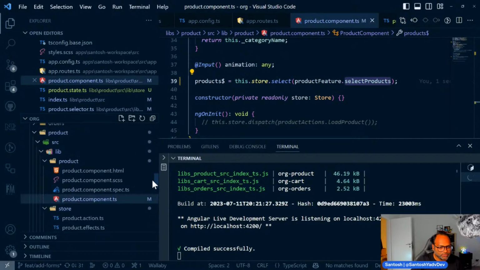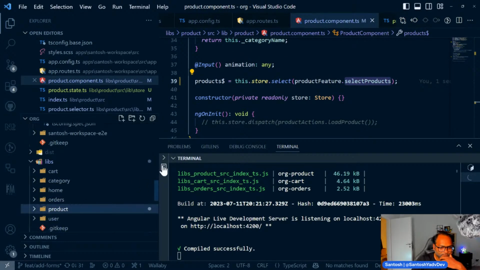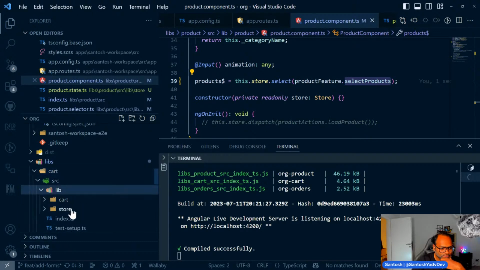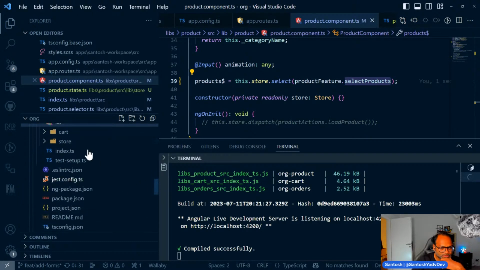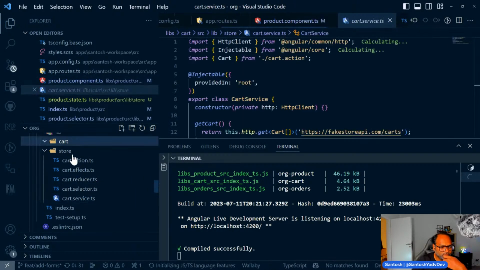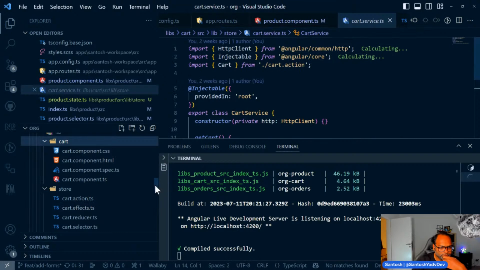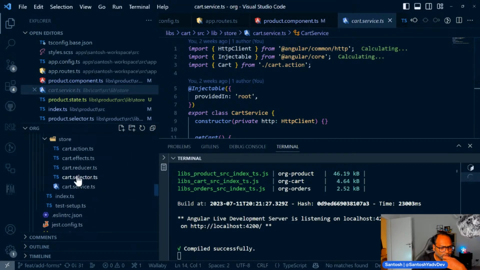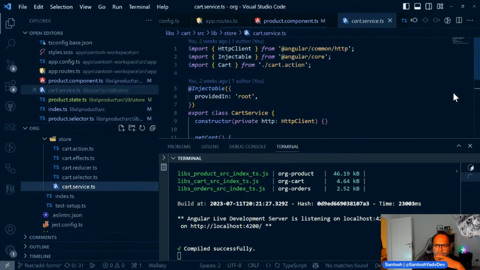So let's go back to our cart, and we'll add some APIs here. Cart service, this is what we need.